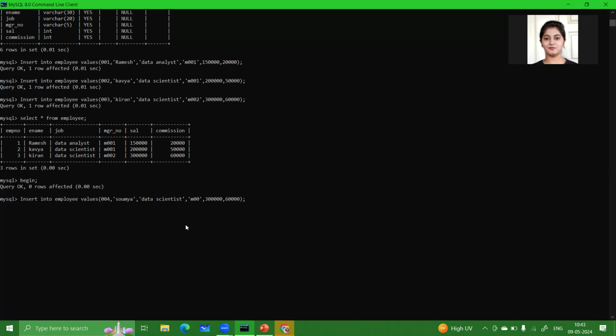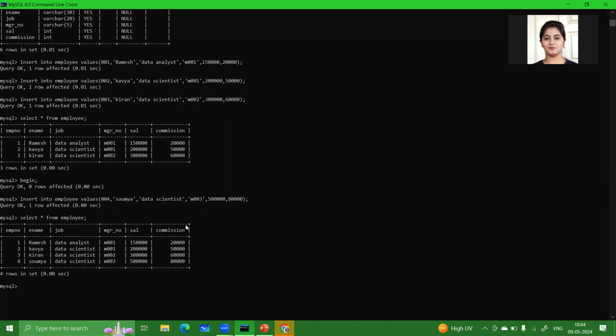So here it will be 003, it will be 5 lakhs, and here it will be 80,000. I think even this data is now given as a row, and as we can see, we can display here, and we have displayed the 4th row of Soumya being the 4th e-name or the employee name.